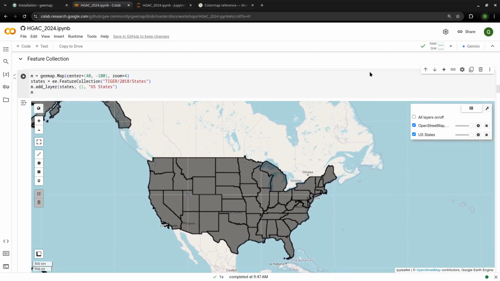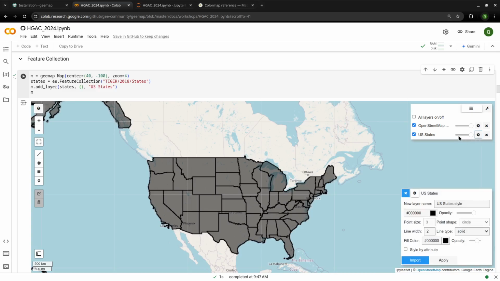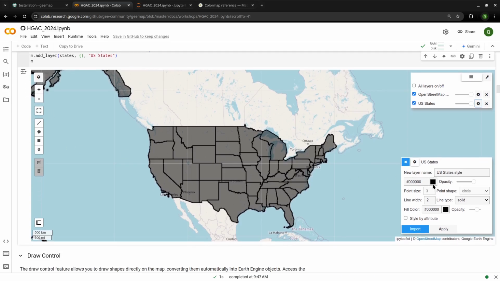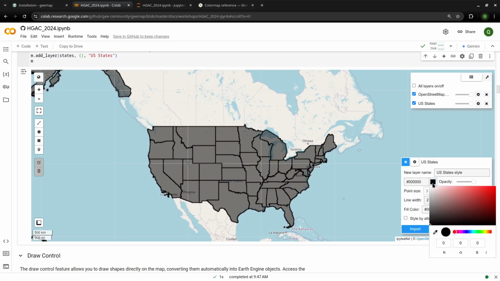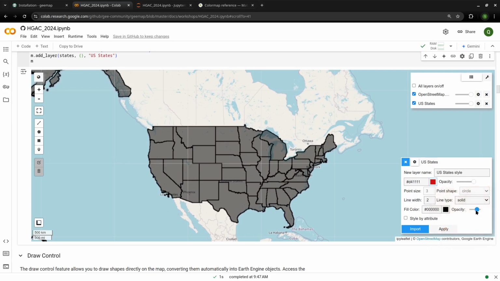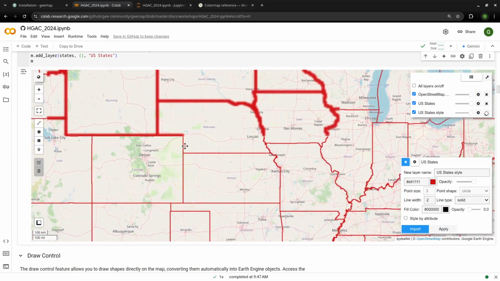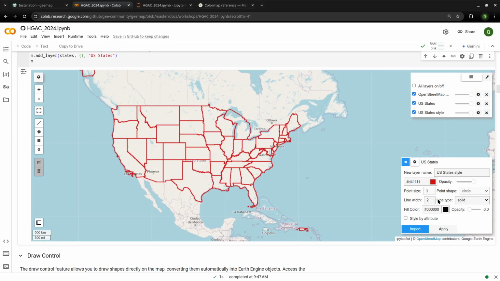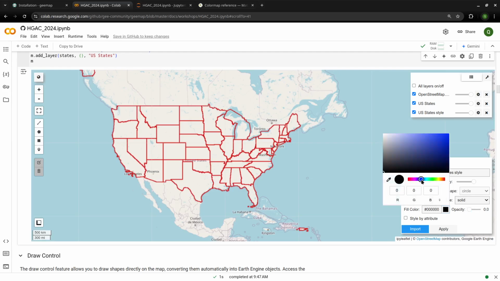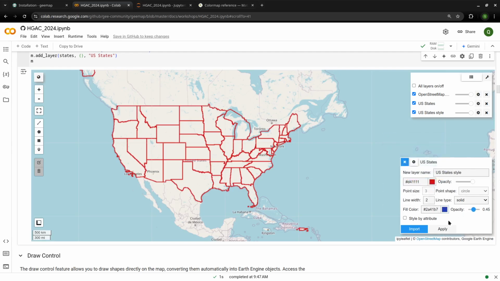If you want to change the customization, again, there's a settings button here. You can click this button and start changing it. For example, the outline color is black, but I want to change it to red. You can click it and change it to red. If you don't want to fill the color, you can make the fill color opacity 0 and click apply. See what happens? So you can customize the visualization of the vector data. For example, the fill color, I can change to blue, maybe half transparent. Apply. You can play with that.